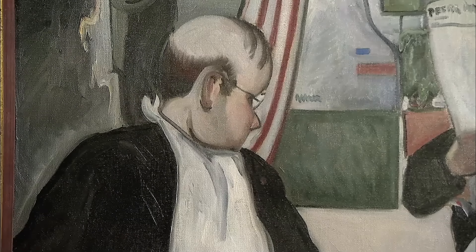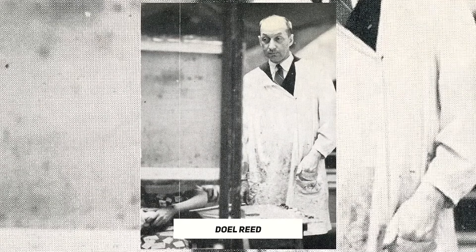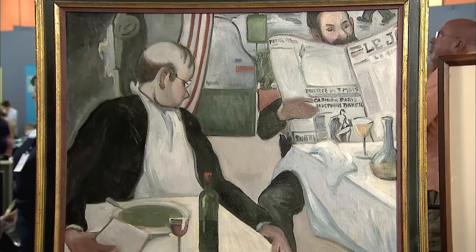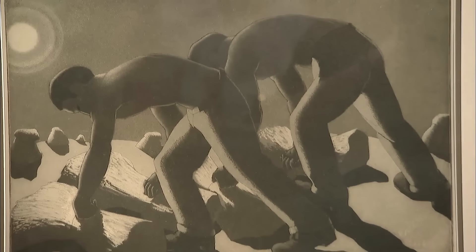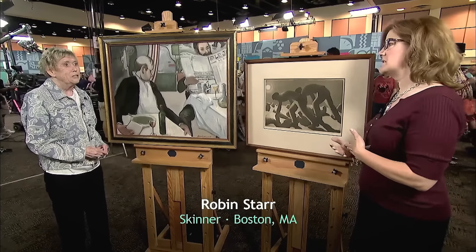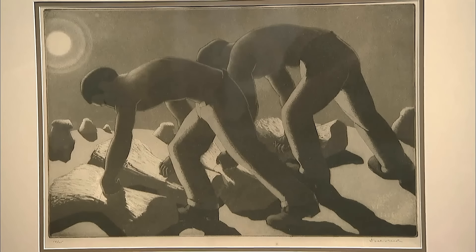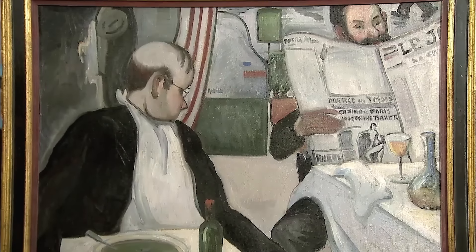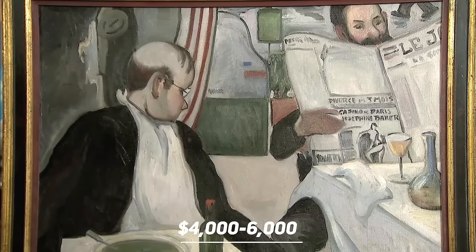This painting is oddly fascinating, yet enthralling. Maybe this is because it was drawn by Dole Reed, who was more famously known for drawing landscapes rather than portraits. Nevertheless, this painting is a fine depiction of Dole's friend and showcases his expertise. Aside from the painting, there's another item called an aquatint — a print made by etching a copper plate with nitric acid. The aquatint seen here is quite realistic, and this is what Dole was largely known for. It is likely that the combination of the painting and aquatint was done in 1935. As such, this high-quality combo would retail at the auction value of about $4,000 to $6,000.